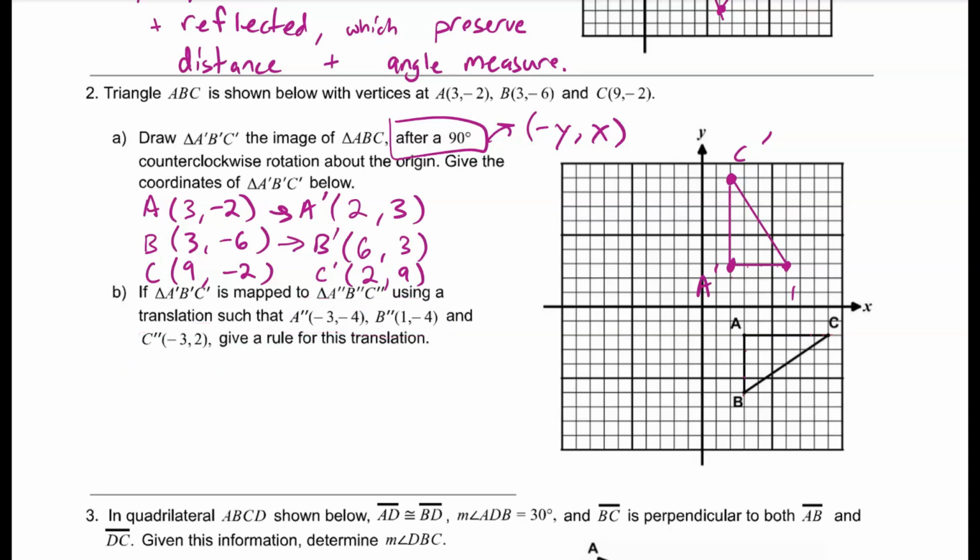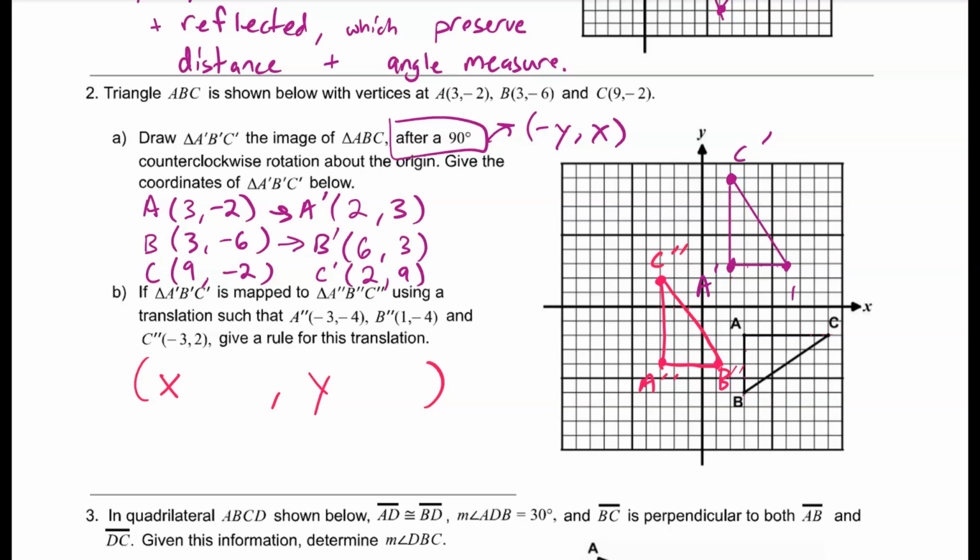So again, I'm going to take a second to plot those double primes just to see what it looks like. Right, so there's my triangle that's been translated. So I took the purple triangle to the red triangle through a translation. I went left some amount and I went down some amount. So they're asking me for a rule for this translation. So I did something to the x values and I did something to the y values. And it's just a matter of counting the boxes to see how far I went.